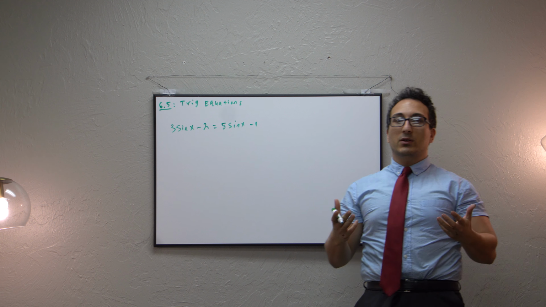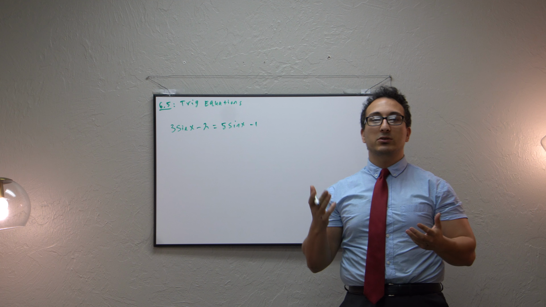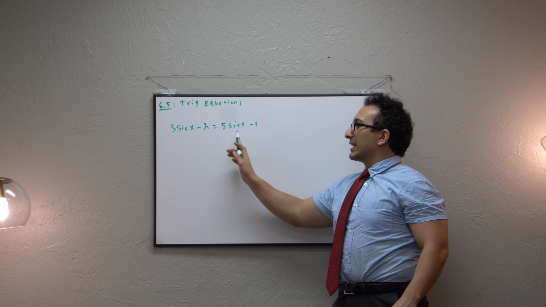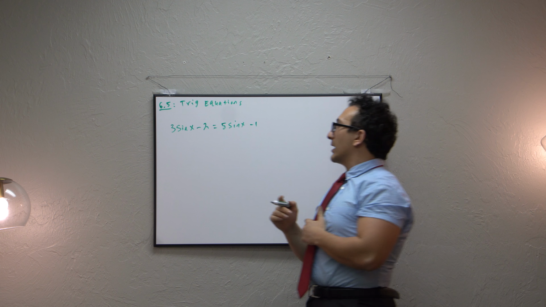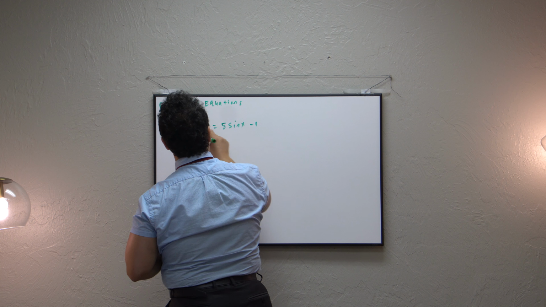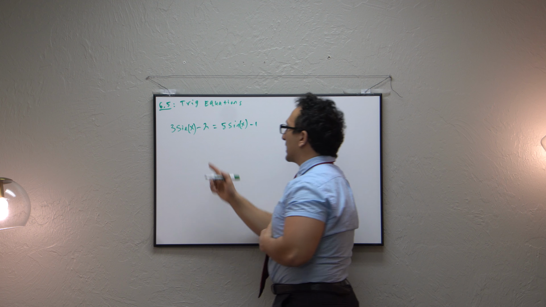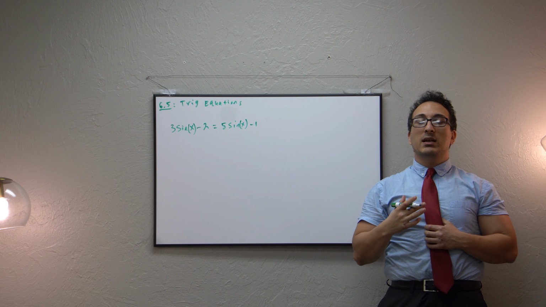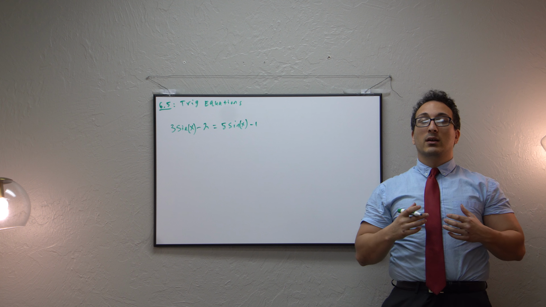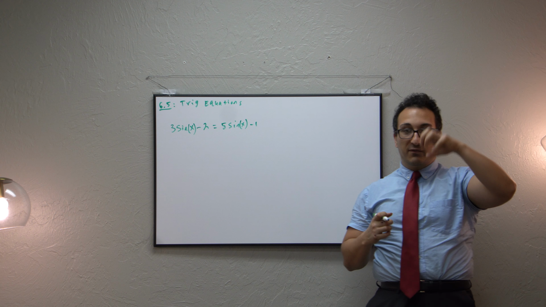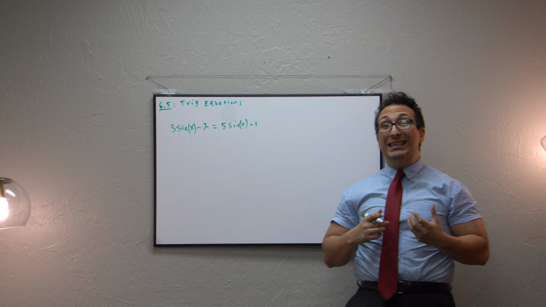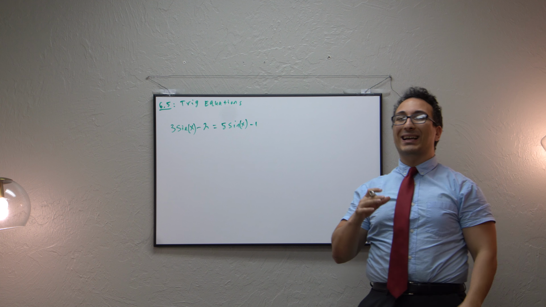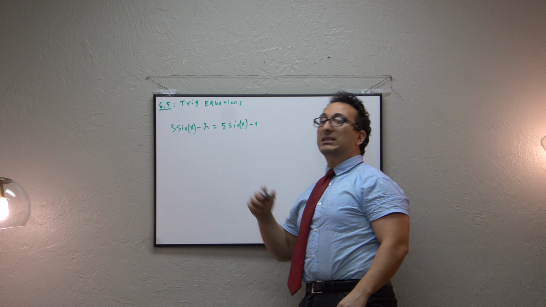Whenever we are given an equation in math and they say solve this equation, we want to find out what x is. Notice that in this setup, x is really covered by sine. What do we mean by that? Well, we could have put parentheses right here. That means that x is buried inside that sine, meaning sine of x is whenever we evaluate x with the sine function. So in order to find out what x is, we have to actually remove that sine to solve for what x is, because we're interested in knowing what x equals.